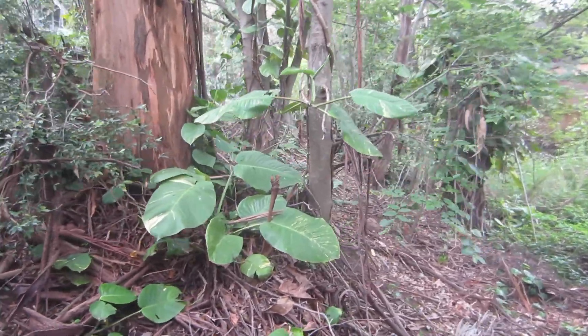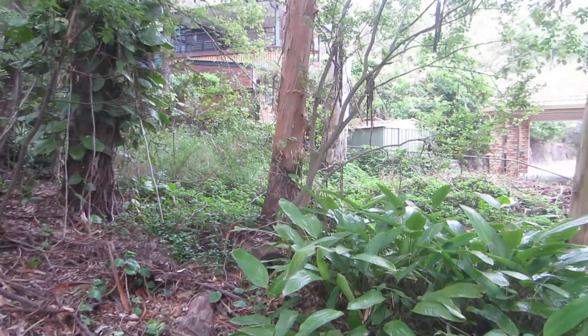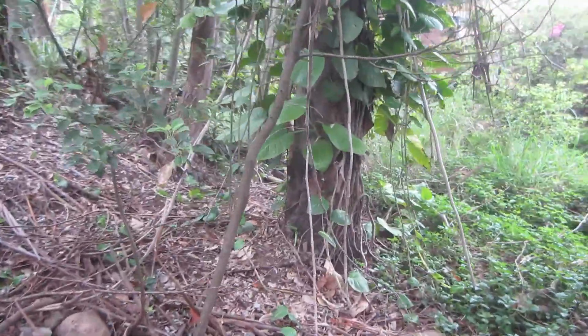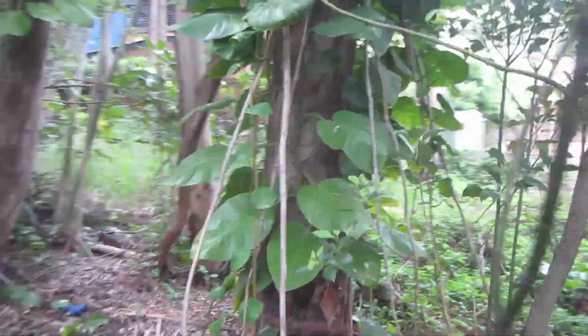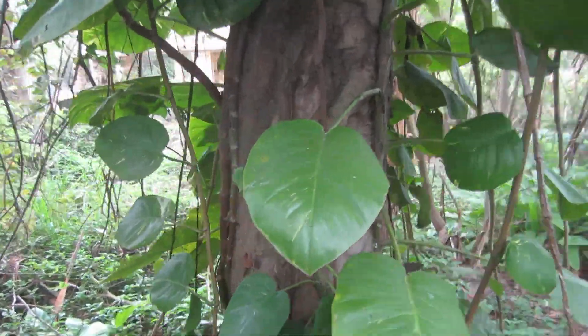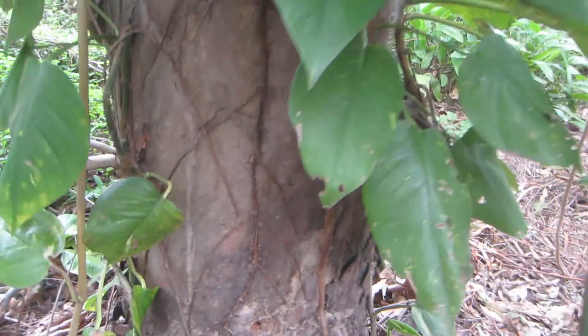I've drilled a few of these gum trees through here and I haven't found the cavity on the inside which would normally house the nest, until I got to this stump here. This is a large dead gum tree, so really that's a perfect scenario for these Coptotermes, and I've drilled a few holes into the center of it to determine if it is or not.